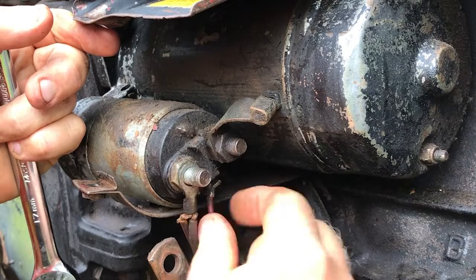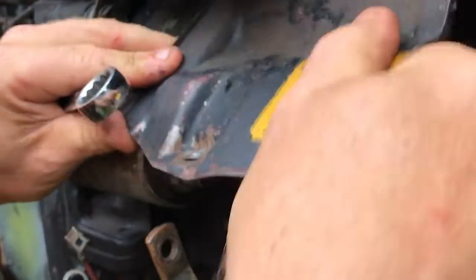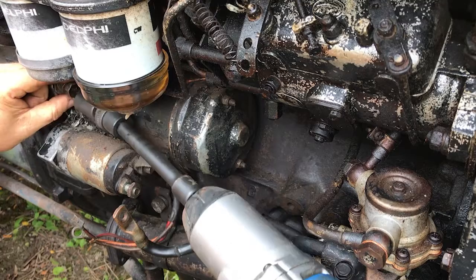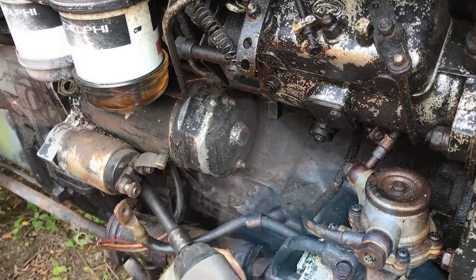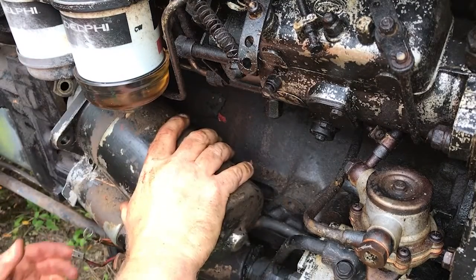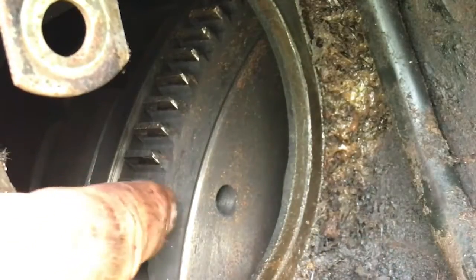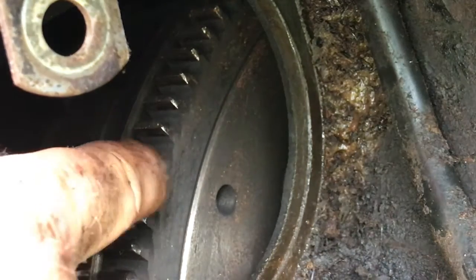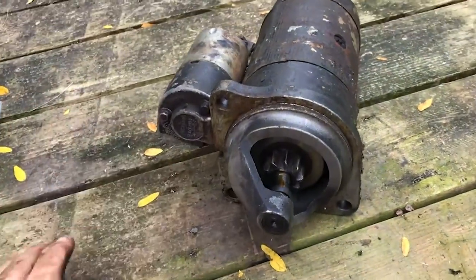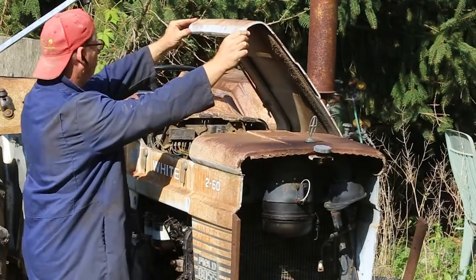Removing the starter was actually a pretty simple task. There was lots of room to access the bolts and nothing in the way when I had to pull it out. The ring gear looks pretty good, so hopefully the electrical shop can get me moving again fairly soon. While they have it, I decided to strip all the body metal off to get a better look at the engine and eventually pressure wash it clean.